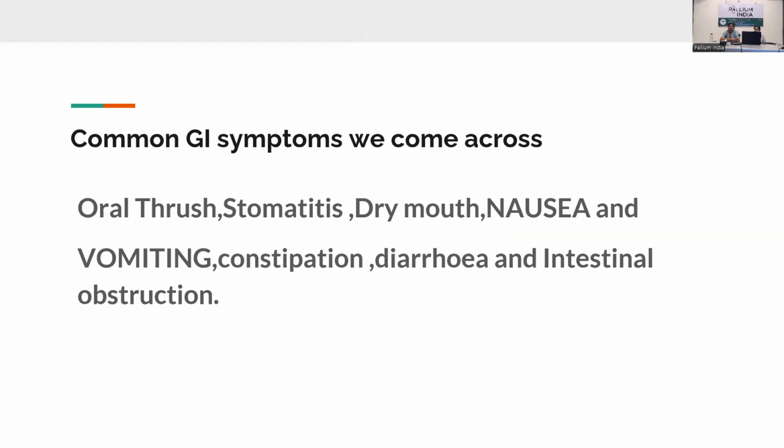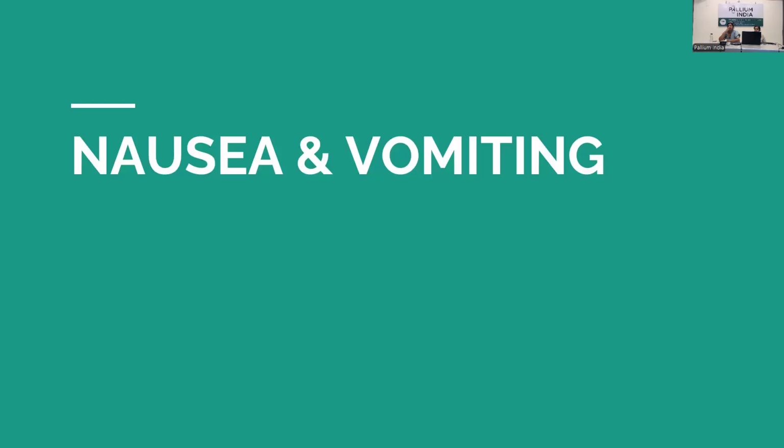Most of our patients belonging to the palliative group, not only the malignancy patients, those patients having other life-threatening illnesses also come across these distressing symptoms. So we learn in detail about nausea and vomiting. Next slide. What usually happens is that we all know very few drugs for nausea and vomiting, right? If someone complains about nausea or vomiting, we give the tablet.